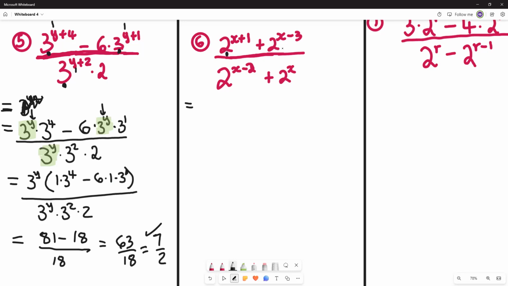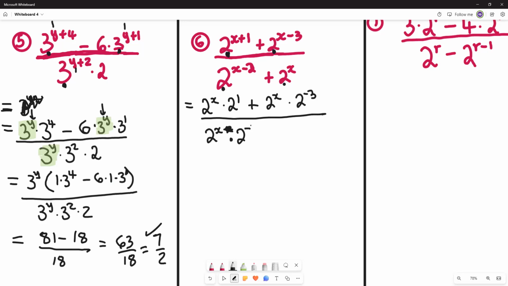You check your bases that have an exponent, that is a variable there and there. You verify if everything is a prime number. And in this case, you can see that everything is a prime number, which means we can now start by splitting. So you have 2 to the power x times 2 to the power 1 plus 2 to the power x times 2 to the power minus 3, all over 2 to the power x times 2 to the power minus 2 plus 2 to the power x, because this one is by itself. You see? I'm sure from here you know that we need to highlight this part, that part, this part, and that part, right?